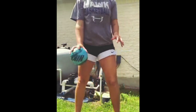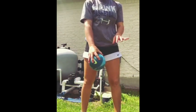My pitching coach does have a big softball that I use, but my little next door neighbor has a small soccer ball. It's about this big compared to a softball. And that's the first thing I use for spins. So here's the first thing I do. I grip it the same way I would grip a softball. It obviously doesn't have seams.